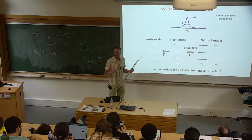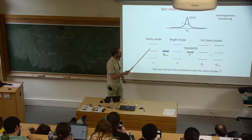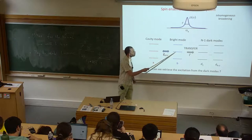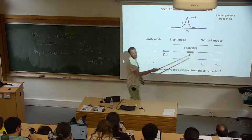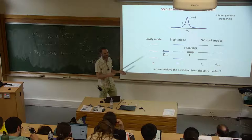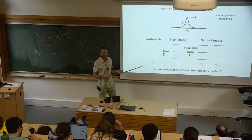So in this experiment that I just showed, instead of the cavity we had a qubit. We took the qubit, we transferred the photon to the bright mode, and in fact what happens is that this photon quickly decays towards this bath of dark modes, and then it's lost. You don't see it anymore. And this is why we saw this decay. But is it really lost?